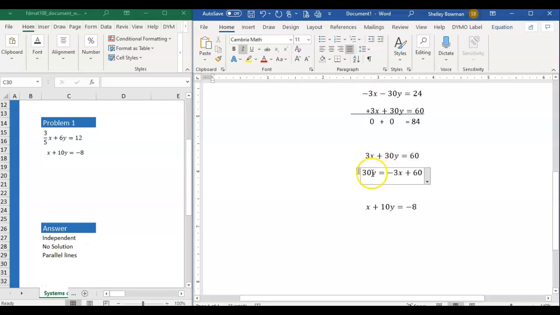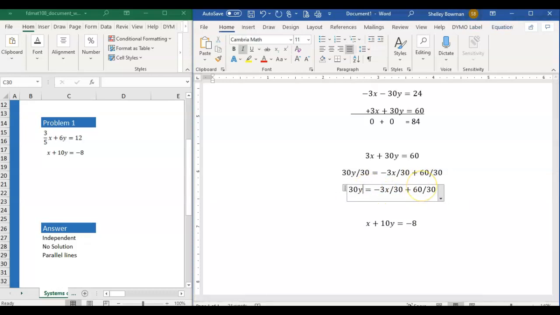Now the next thing I need to do is divide by the 30 so that the y can be isolated. Divide by 30, divide by 30, divide by 30, making sure that we do it to every single term. Now, again, for my next step, I'm going to show, copy, and paste. 30 divided by 30 is 1, or you can think of it as canceling out. Negative 3 divided by 30, both of those can be simplified by dividing by 3, so this is 1, and I'm just going to leave the x blank. 30 divided by 3 gives me 10, or 3 over 30 simplifies to 1/10. Over here, 60 divided by 30 gives me positive 2.